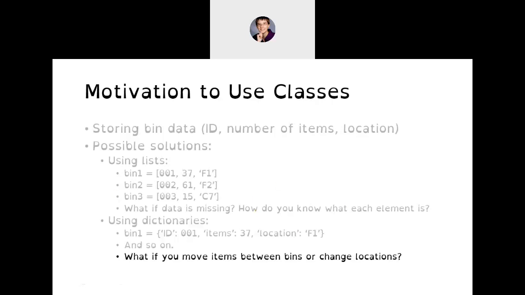But let's say that I know I'm going to be moving around my bins, and I'm going to be taking things out of one bin and putting them in another bin, right? So if you had that kind of situation, maybe I want to move stuff from bin 1 to bin 2. That means I have to go in, change the items field for bin 1, and then change it for bin 2, right? I hope that I did that conversion correctly and used the same numbers. So what I could actually do is use something like a class, and I can add functions which would allow me to do those types of movements without having to manually control all of these dictionaries.